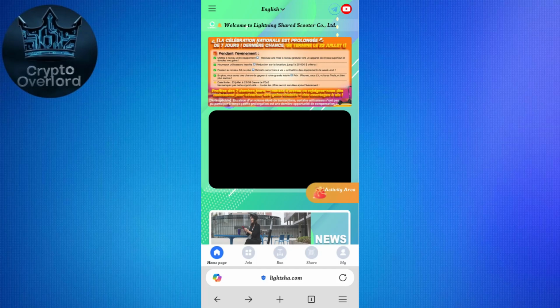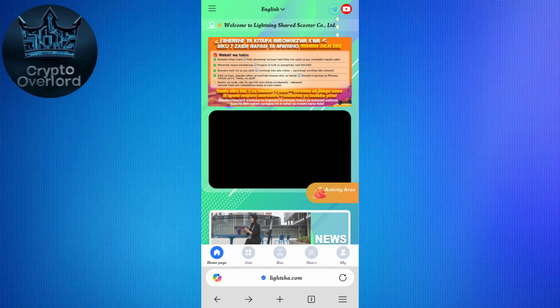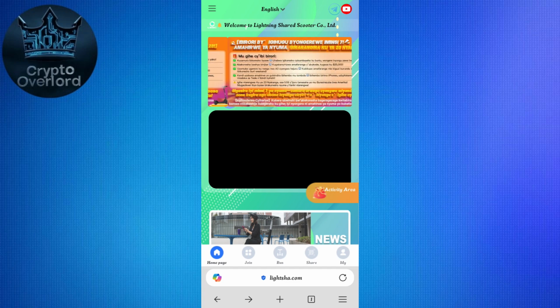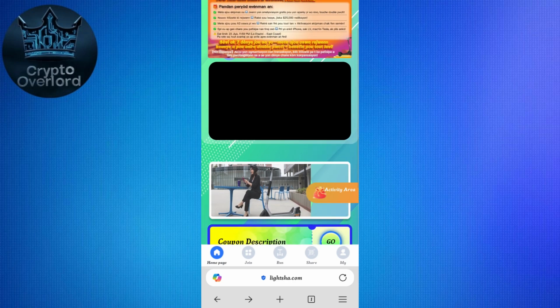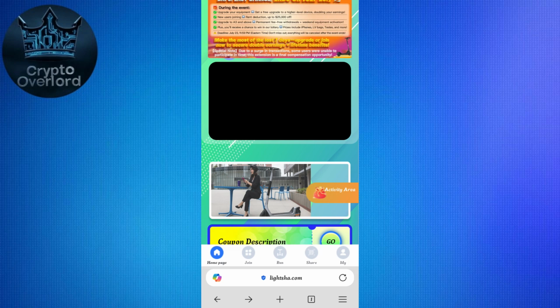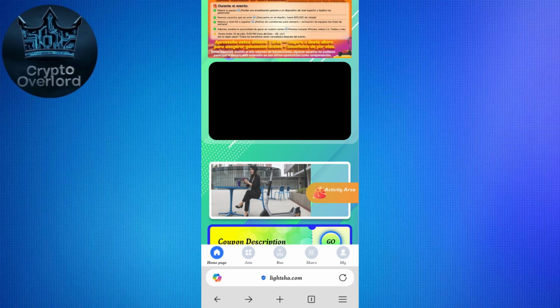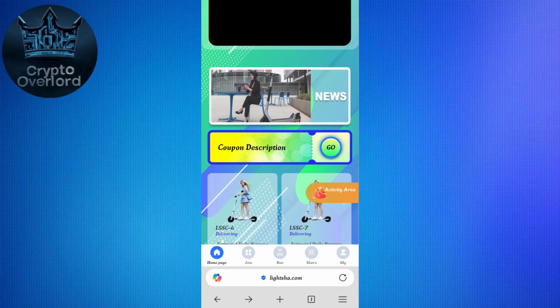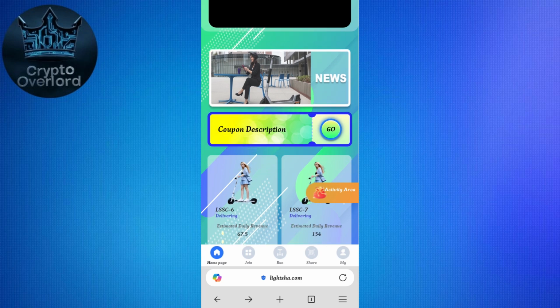In today's video, I'm going to walk you through how to withdraw money from LSSC crypto account and transfer it to your crypto.com exchange. If you are earning or holding your crypto in LSSC and now you want to move those funds to your crypto.com account for trading, staking or cashing it out to fiat currency, you are in the right place. This guide will walk you through step by step how you can get the deposit address from crypto.com, how you can choose the correct coin and the network, and safely complete the transfer from LSSC.